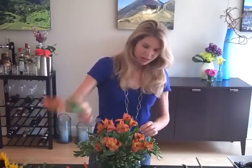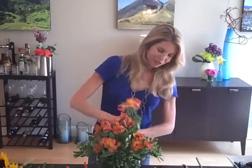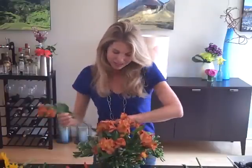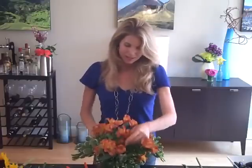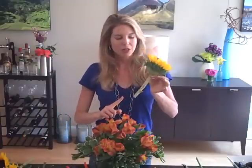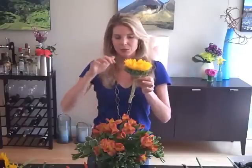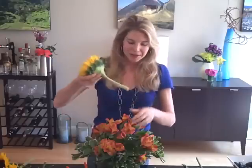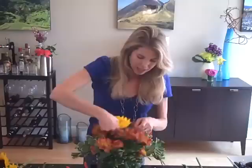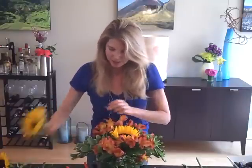and I'll just place it around on all sides because, again, I want this to be like a great big centerpiece for maybe a barbecue or something outside, or inside if it gets too hot. You can always move it around. Okay, the alstro is in place, and now I'll grab the sunflowers. So this first sunflower that's really upright, doesn't sort of have a natural curve to the stem, is one I'm going to stick right down into the center. And the tape will help hold it in place.